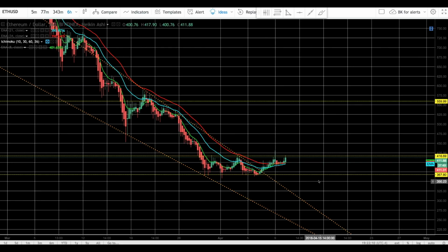Then we want to look at some other indicators just to give us a true indication of a reversal. But on this short time period, I can tell you that there are some other indicators that are looking very positive for Ethereum right now. So I'm very encouraged by this, and we'll look at it tomorrow and see if this can hold up. But we may be seeing this kind of action start to transfer over to our 1-day and 12-hour periods, our half-day periods, and that would be extremely encouraging.